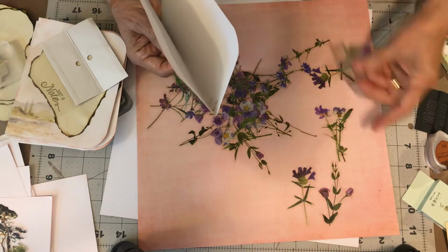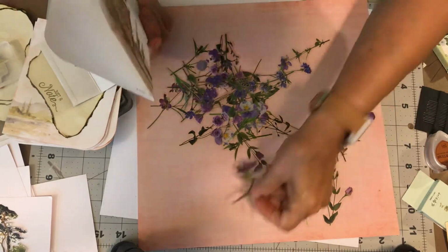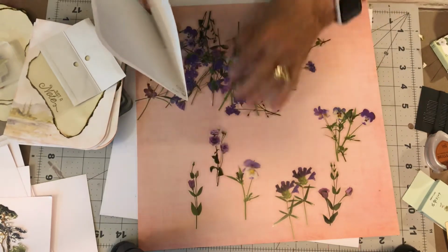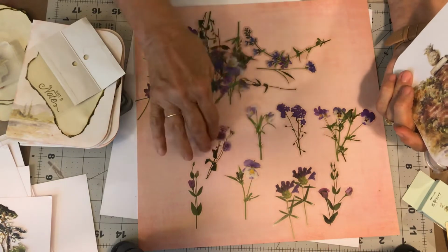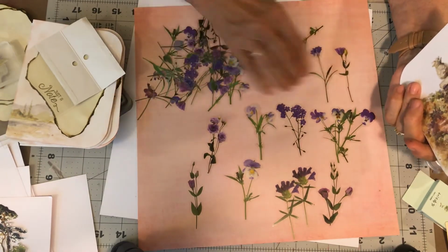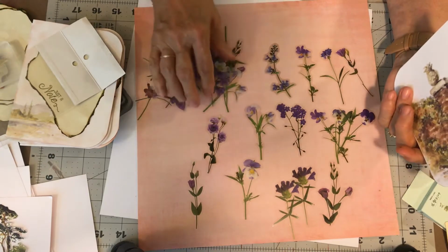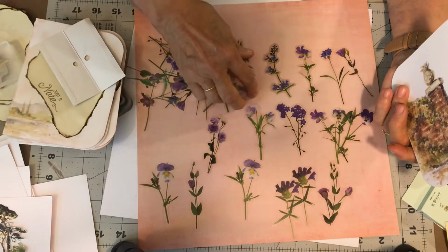or I guess that's a violet or a pansy. I don't know. And then different ones like this. There's all different kinds. This is a big violet or pansy. Not sure what the names of all these flowers are. Now, that would be another interesting education, to figure out what all these flowers are. Now, this one comes all the way up and kind of looks like it would be lavender.